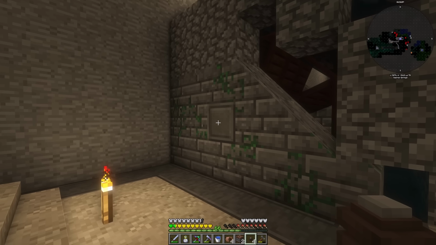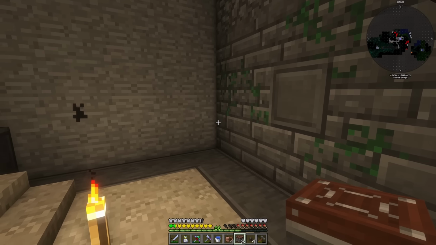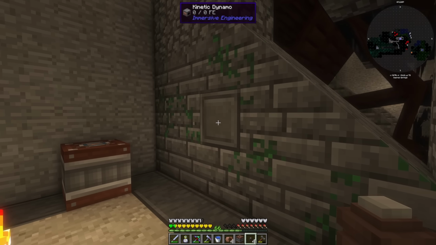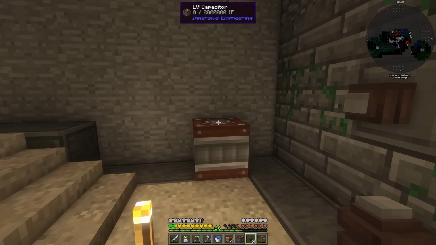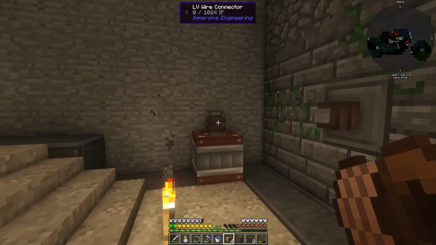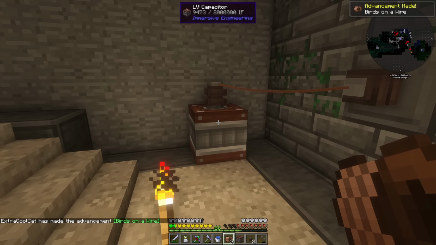The next part of this is to actually get the power from this dynamo into something else. In this case, we want to get it into a capacitor. And to do this, we're going to place a wire connector on the kinetic dynamo and another wire connector on the capacitor. To connect these, all we need is some LV wire. And as you can see, we are now generating power.